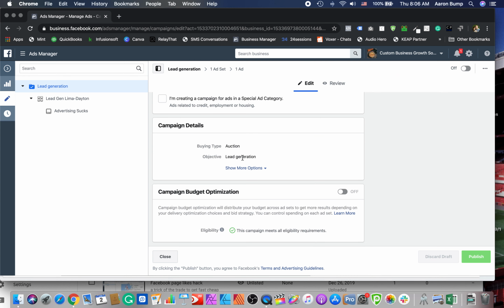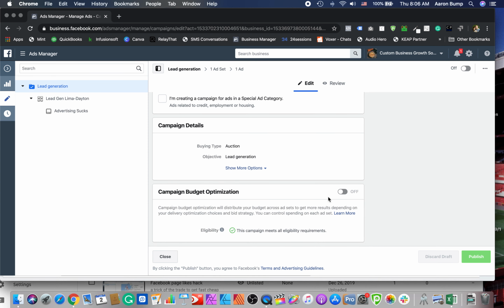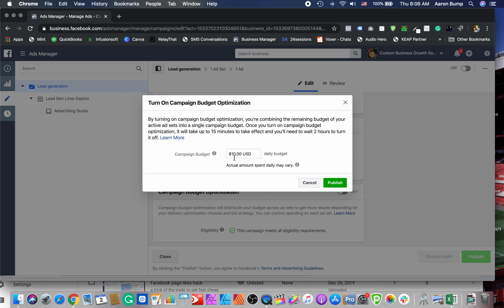The objective is lead generation. You can turn on budget optimization if you want. You can set your daily budget. Again, I recommend doing this if you're on a tight budget. It protects you from overspending, because Facebook will basically spend whatever you tell it can spend.